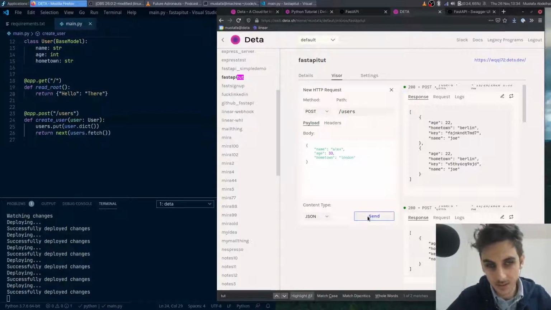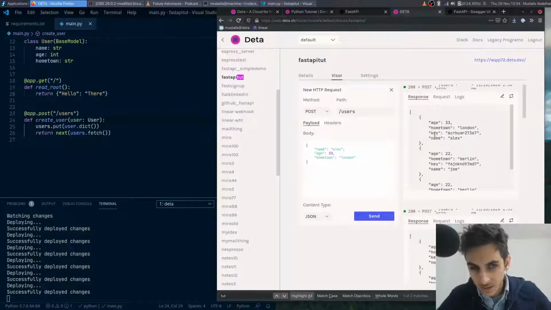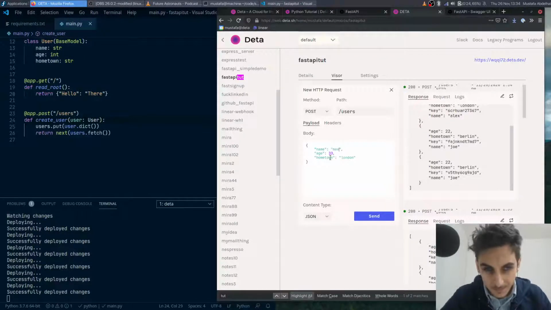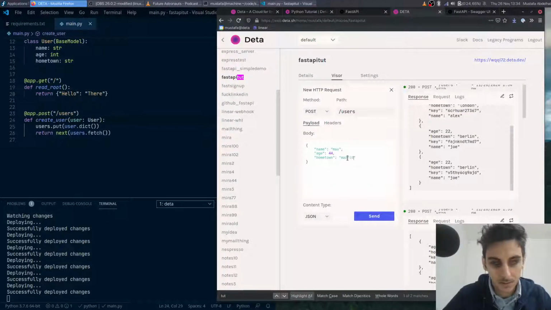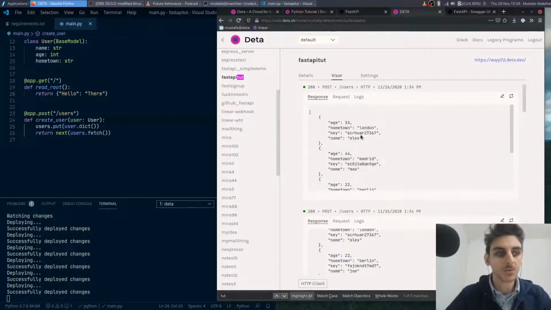And then I can send it. Yeah, and now we have a database with 2 people, 3 entries, 2 people. Let's add another one. Cool. Now we have 3 people.